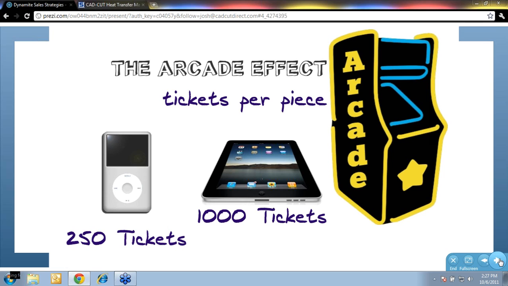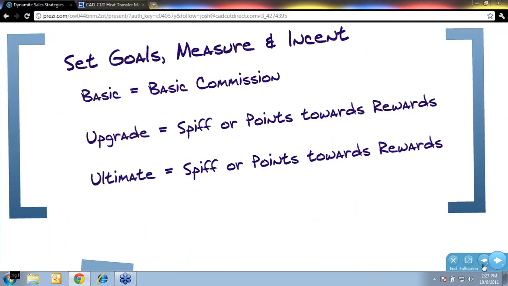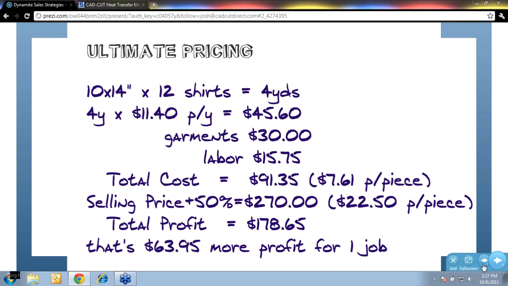And actually for this one, the best way to measure it is if you look at the basic shirt, and if you look at the ultimate upgrade shirt, I do want to step back to figure out how much profit we made more. So let's see. I'm going to write down $63.95 additional profit that we wouldn't have had before.